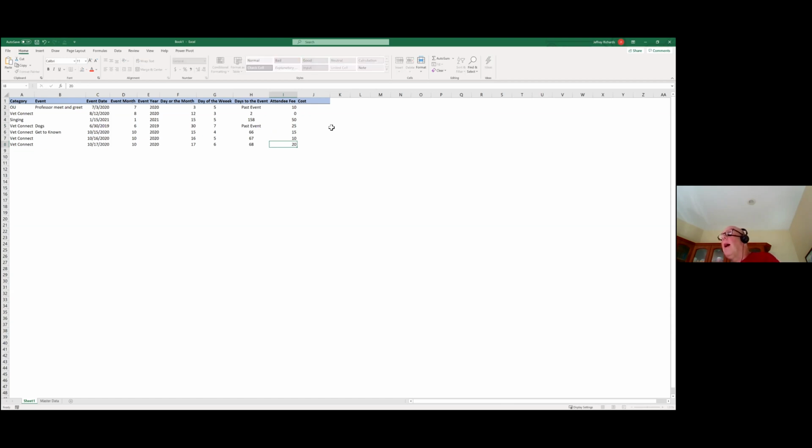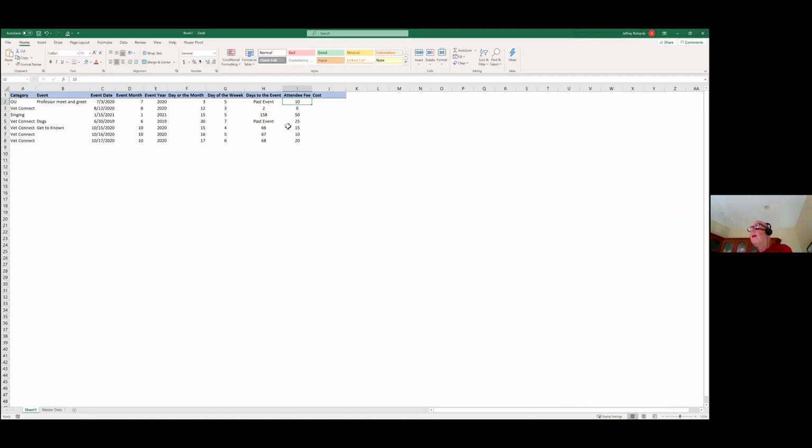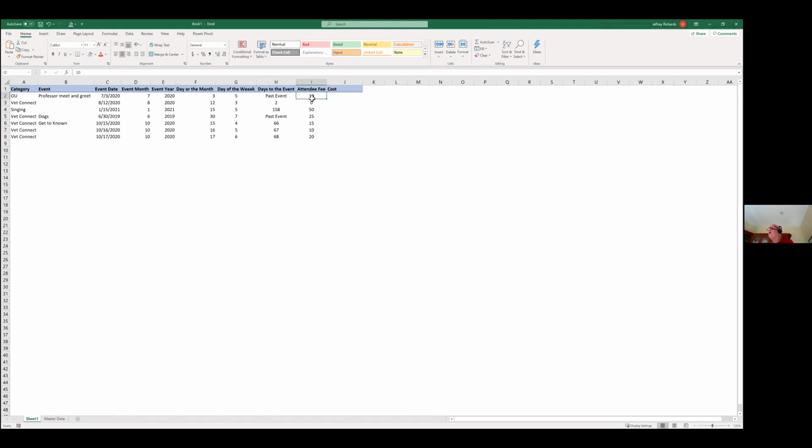So we have these events, we have different costs. I'm going to center this data so it looks a little better. We have a fee. Now I could say that's just a bunch of numbers that are hard to visualize. So Excel has a type of conditional formatting. I could highlight these, and on the home screen there's conditional formatting. It's not often used, but it's been around in Excel for a while, and they've improved it a lot lately.